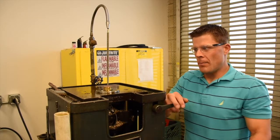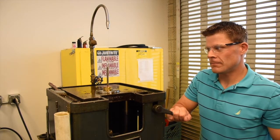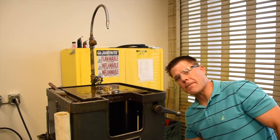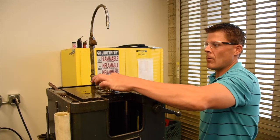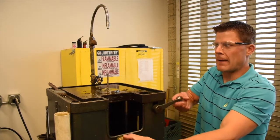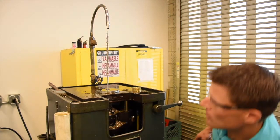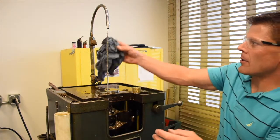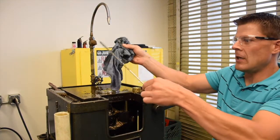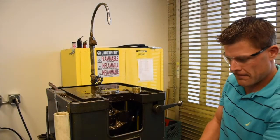Now simply pull down on the broach lever and broach your hole. Before removing the part, turn off the coolant, remove the part from the table, and pull back up on the lever to return the broach. Now, use your blue rag to grab onto the broach, pull the pin, and remove it from the machine, placing it back in the cleaning container.